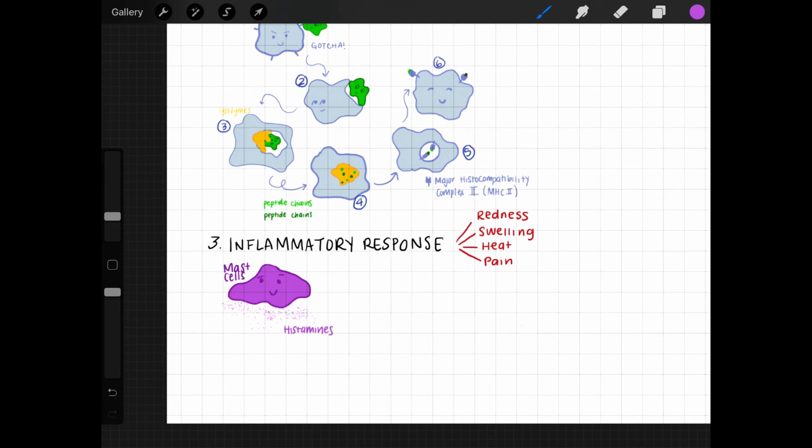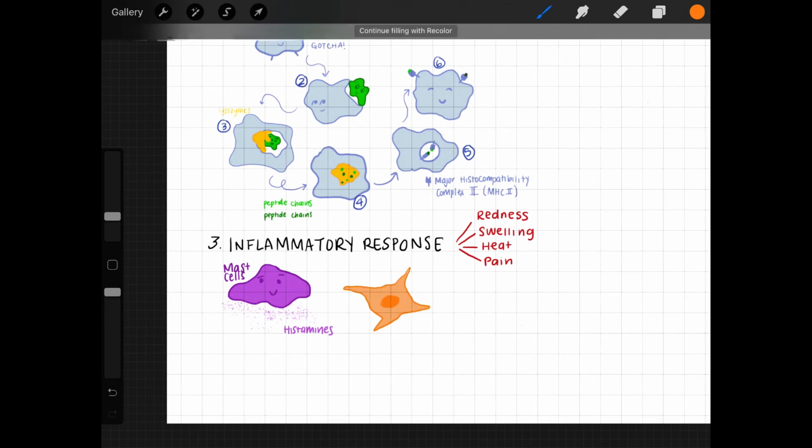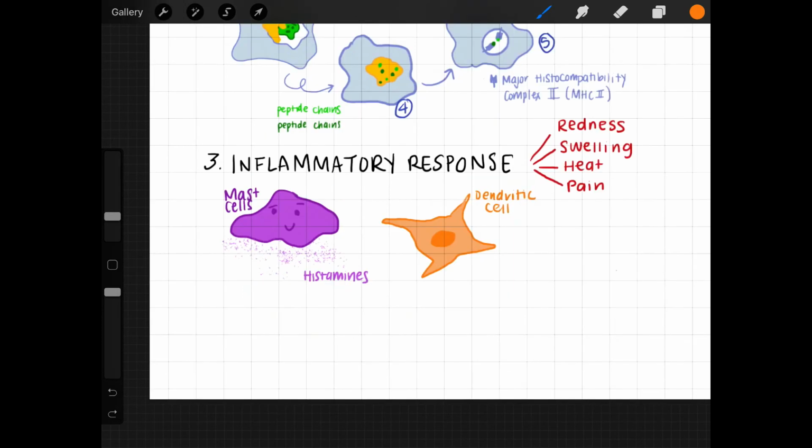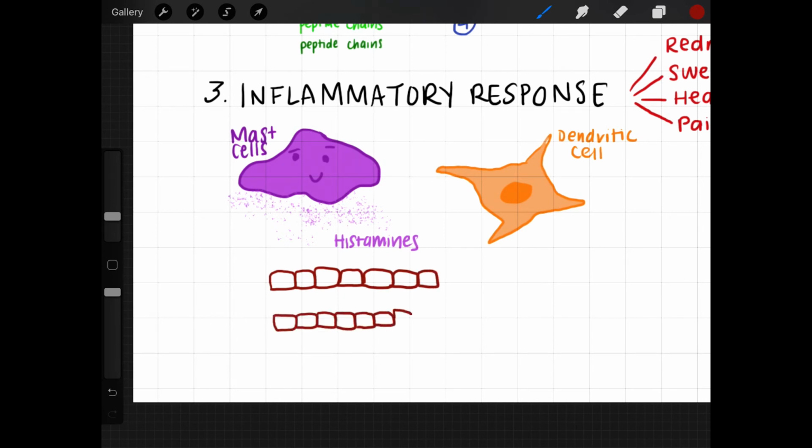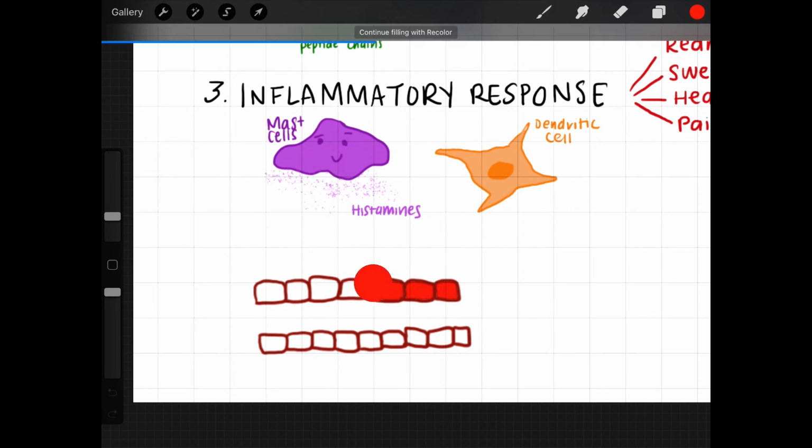So, when a pathogen breaks the surface of the skin, let's take for example, like you stepped on a nail or you got a paper cut, those little cells turn on the action. Mast cells release histamines. Does that sound familiar? It might if you take Zyrtec or Claritin. Well, those are antihistamines, which means they fight back against the histamines that the mast cells are producing in an effort to curb an inflammatory response, also known as our allergies.